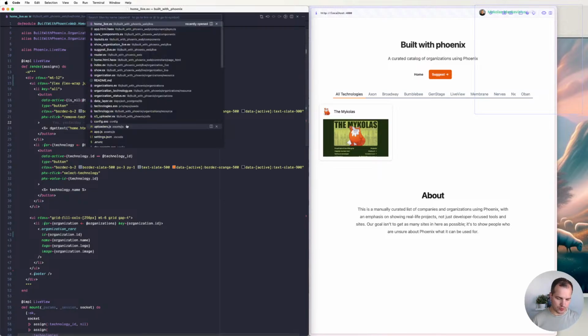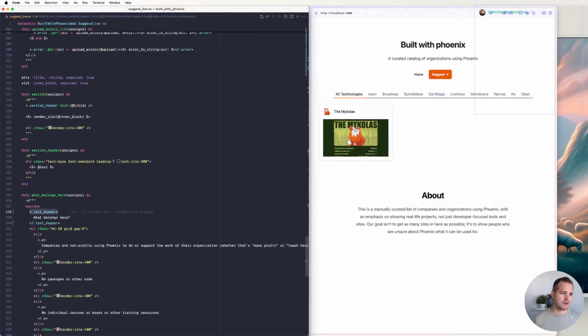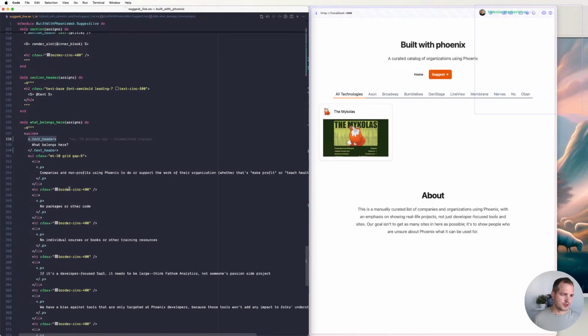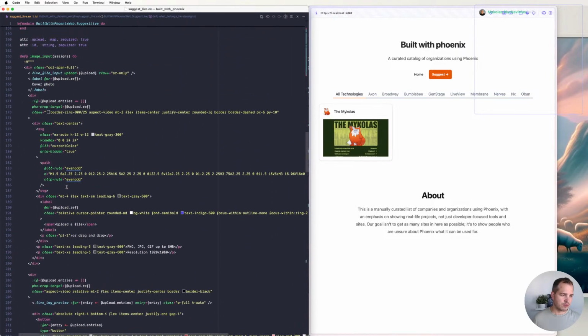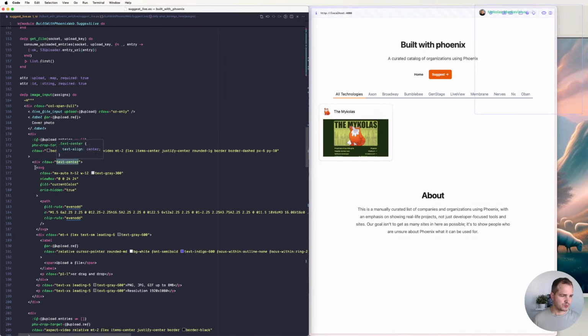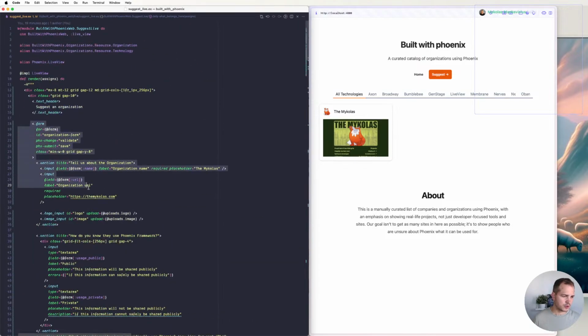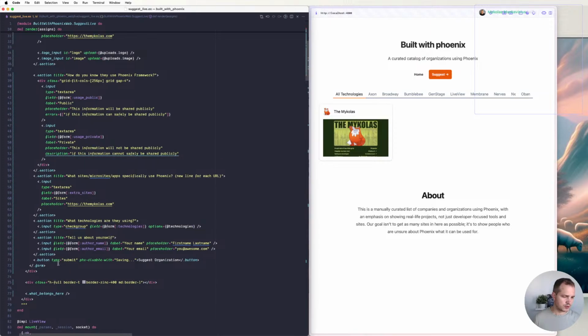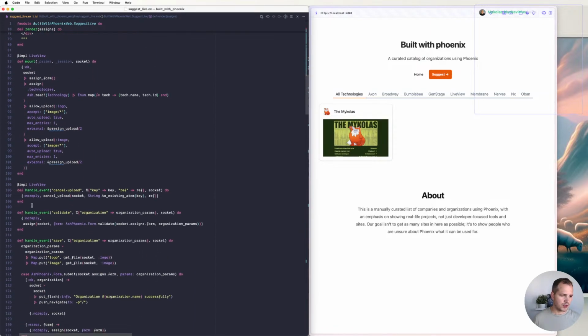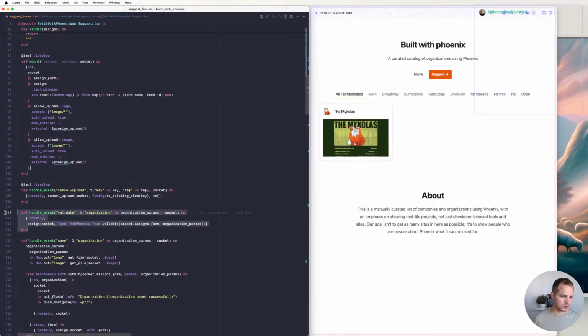So we can go just to suggest live. Let's go to have the form. Cover photo. Okay, so form. Let's just copy everything, and we'll want to copy validate also.